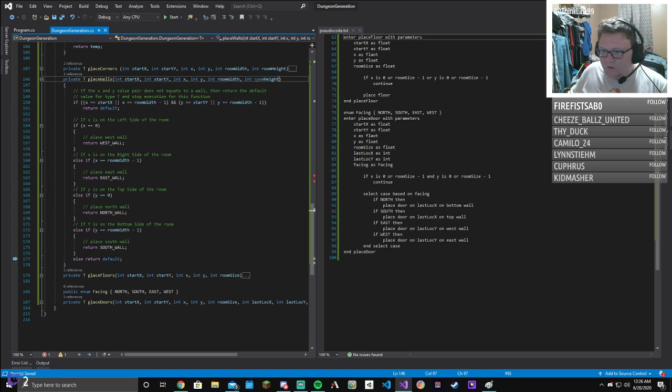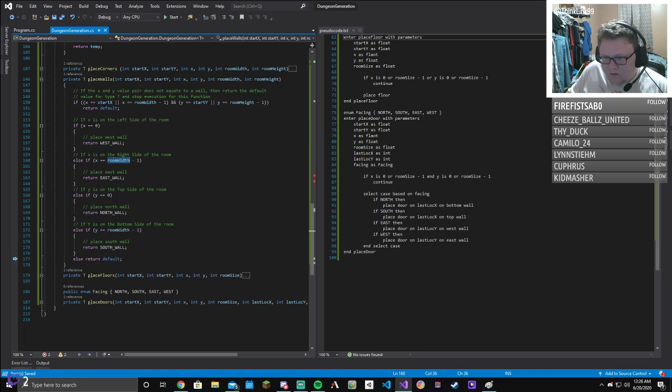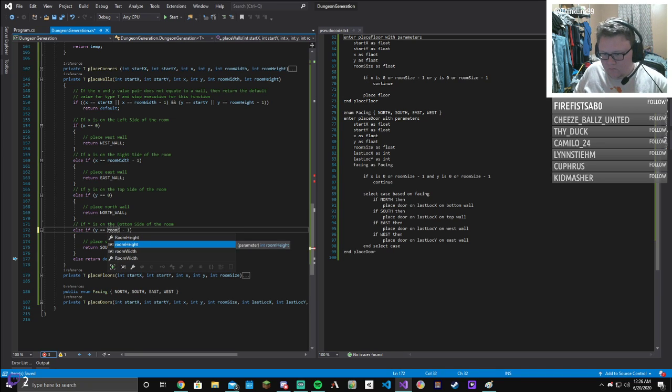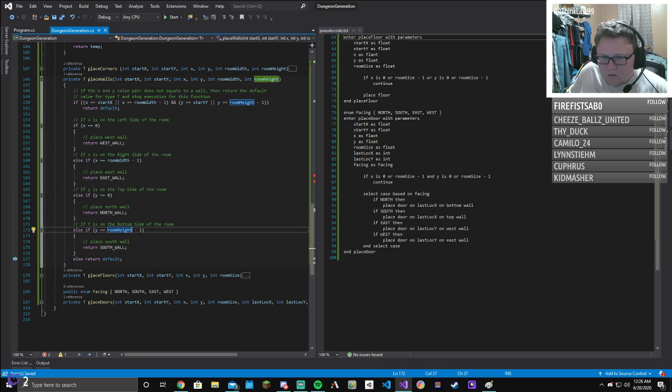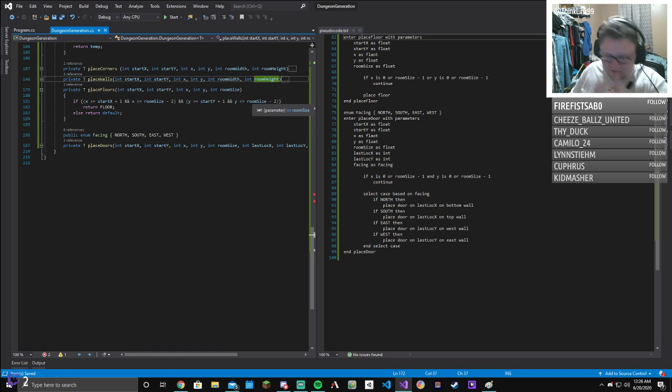Room height. Okay. So this is just going through, cleaning up everything that I'd already done, and fixing it to be this now. Weird. Okay. There we go. But once this is done, that will give us the room modularity. So it's not going to be a simple square room, it can be a rectangle room of any size, which would be great. Then int room height.